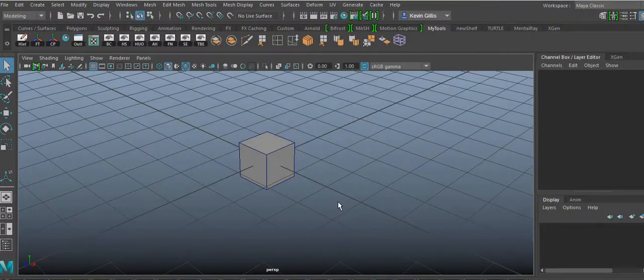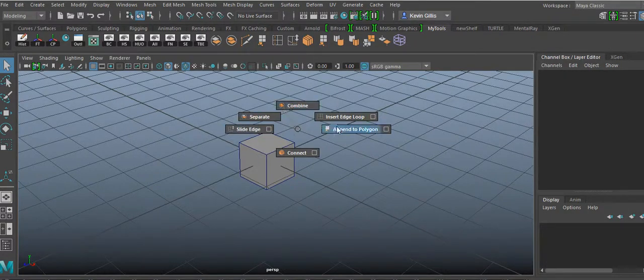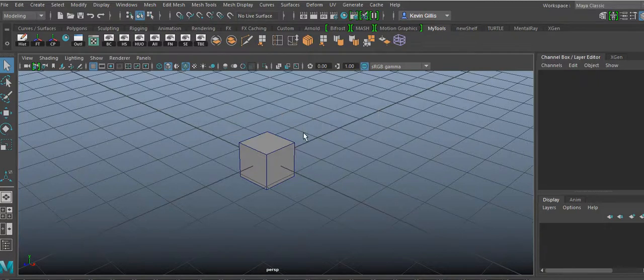And so now if I hold down Shift, Control, and X, and left click, you'll see I now have access to my own marking menu that I created with just the tools that are included here in my shelf. Again, this is just going to be a way to speed up your workflows in Maya, because when you start working in production, speed is going to be very important, speed and accuracy.